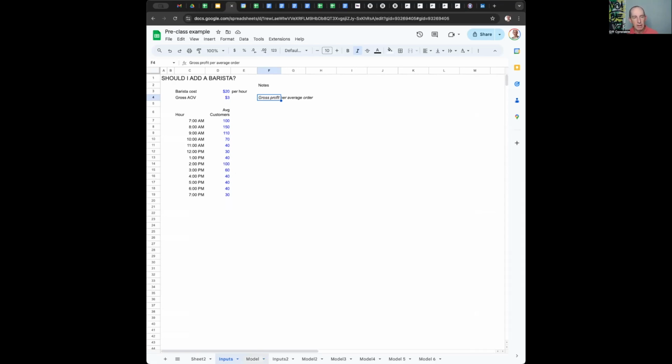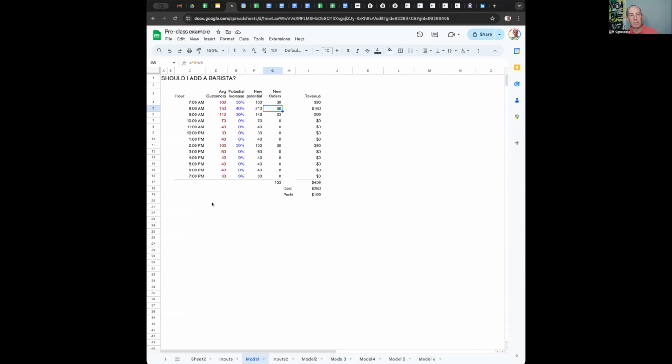So I've done that. On a new tab, I created a little model that looks like this. It's referencing back to that inputs tab, but this is where my logic is going to be. To be honest with you, a lot of times when I'm building models, I'm forecasting out what's going to happen over the next 12, 24, 36 months. For models like that, my logic will flow vertically and my time will flow left and right. It'll be month one, month two, month three, month four, etc.